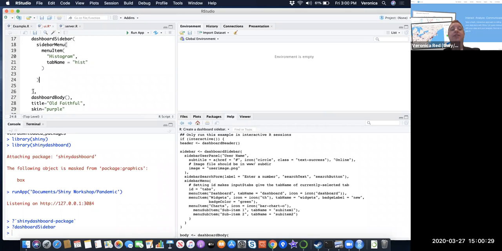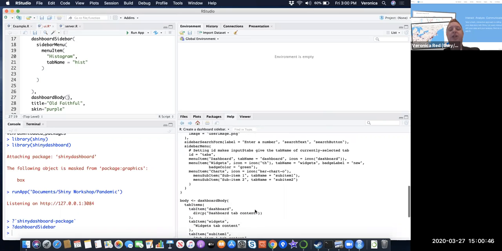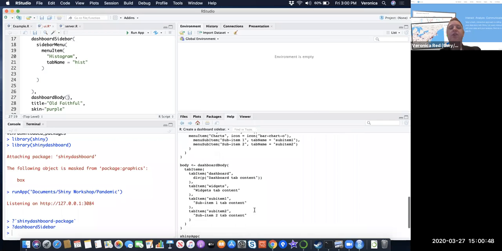Now that we finished our sidebar, we need to work on our dashboard body. If you look at the documentation here for our sidebar menu, this one is pretty complicated, but they added a menu item dashboard and a tab name dashboard. So we go down to our dashboard body, and we have to have tab items that correspond with our menu items.